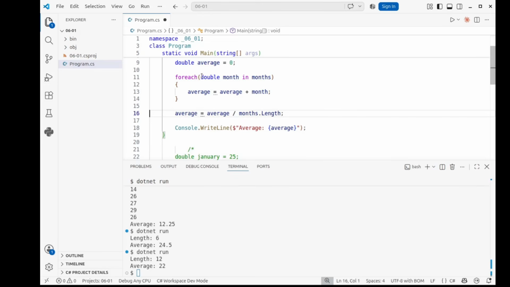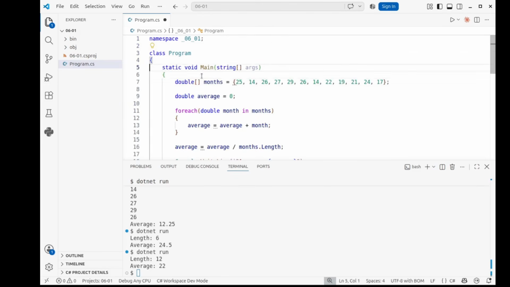So a couple of lessons there: the square brackets, the curly brackets for the assignments, and length. That is the essence of arrays in C#, and you can use arrays for all of the data types that we've encountered. So int, string, datetime, double, any valid data type in C# can either be declared as a variable that is a single data type, an entity of that type, or an array collection of that type.